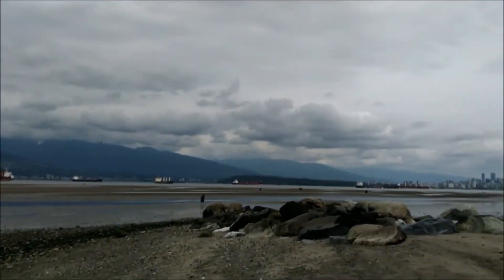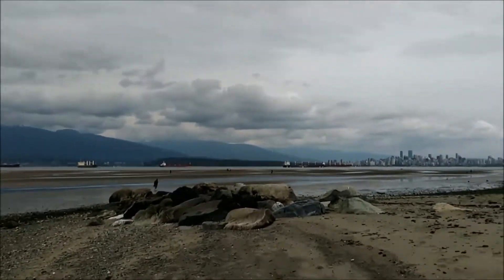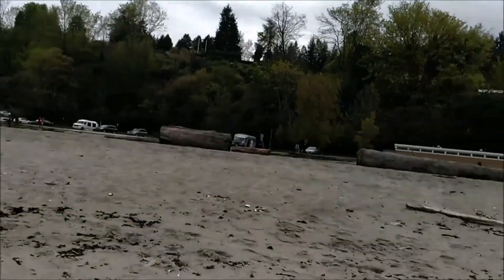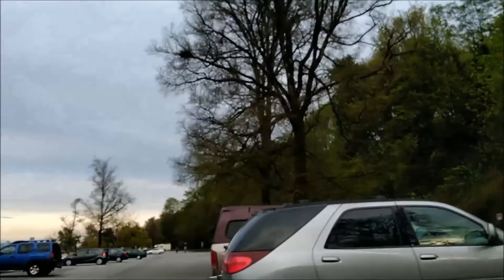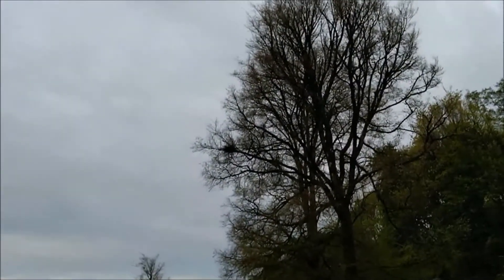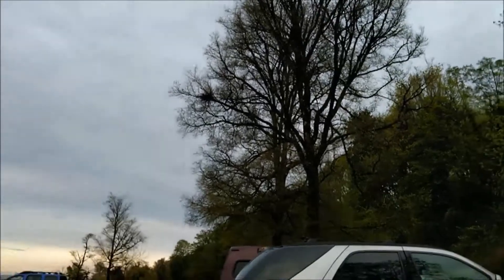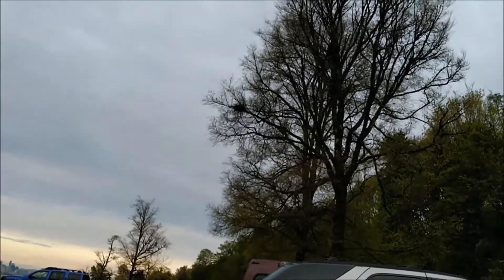I'm going to have to come out this way more often. I don't know why I don't come out here more often — it's so quiet, peaceful, serene, and fairly beautiful. I think those birds went in to attack and try to steal and eat the eggs. So, do you go back to Winnipeg every year? I haven't been back — I went back last year for a few days. Not this year yet; I'm undecided. I was hanging out in the parking lot making dinner and got recognized by a fella, so we stopped and chatted for an hour or two, which means I didn't get to finish my supper.